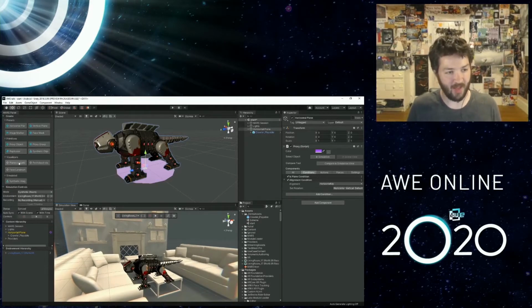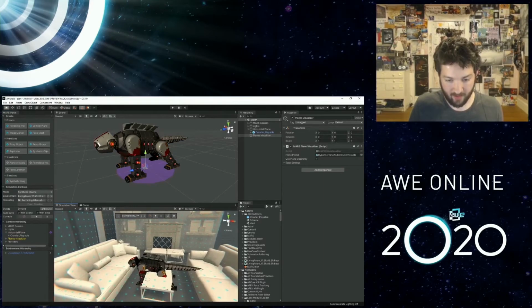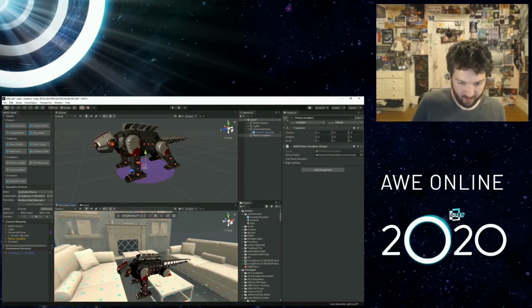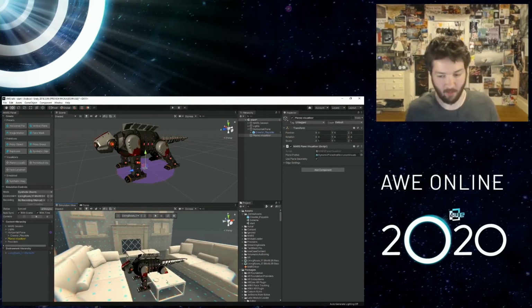So I'm just going to add those in. We have a quick button to do that. And here we go. This is the visualizer for the surfaces that we'll see. You'll see that in a moment. And it also draws occlusion, so you can see that now he's really standing on the floor, and this table is occluding the robot. This also works in your apps. So if you see it like this in the sim view, this is also how you'll see it on device. Exactly. So very helpful for iteration.